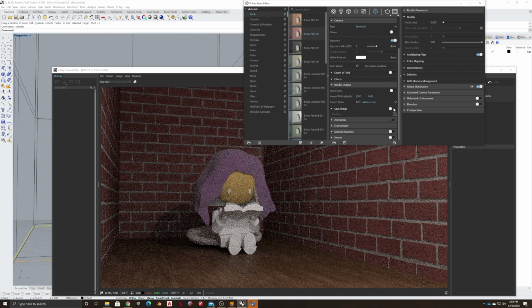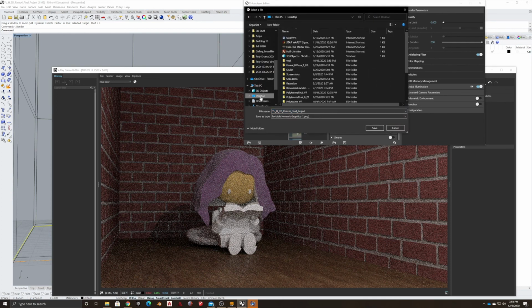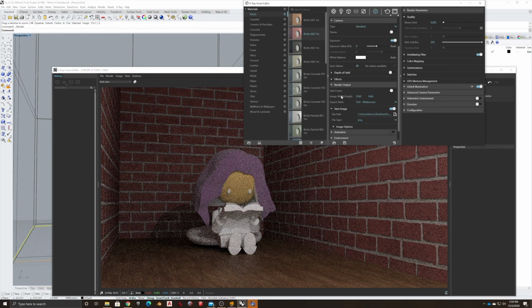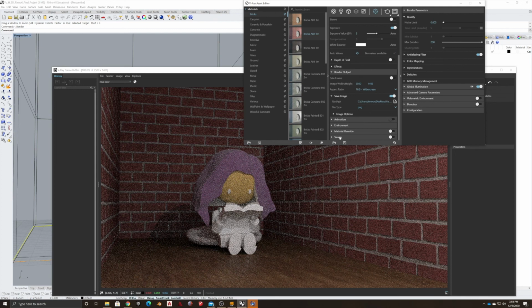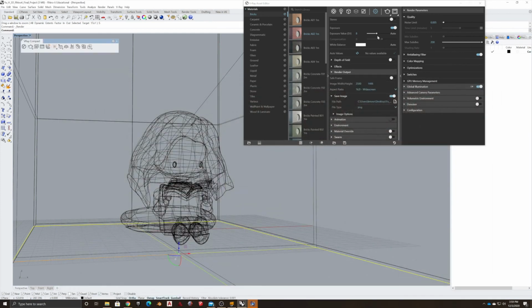And then you can set this to automatically save to your file path. You can set the file path here, and I can set it to my desktop so I don't have to watch it. Once it's done rendering, it'll automatically save, and I won't have to worry about it going away. And that should be good enough for now. So let's go ahead, and I'm going to click on Render with V-Ray, and we'll see what the final version looks like. So close this.